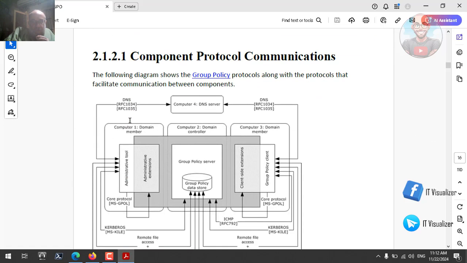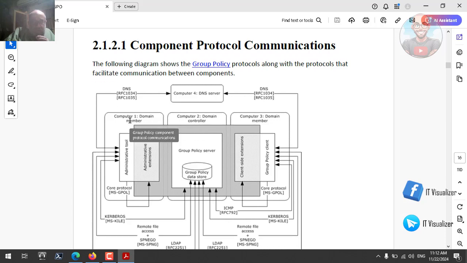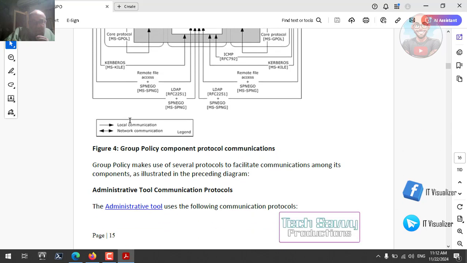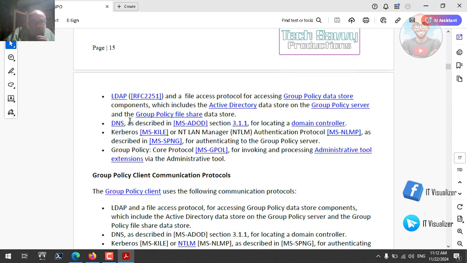Then, as for the communication protocols, this is how to download GPOs using this protocol. We have LDAP and the file access protocol, or SMB. So you have LDAP and SMB for accessing group policy storage data or the Active Directory database.